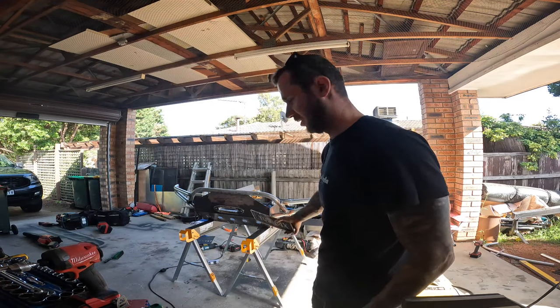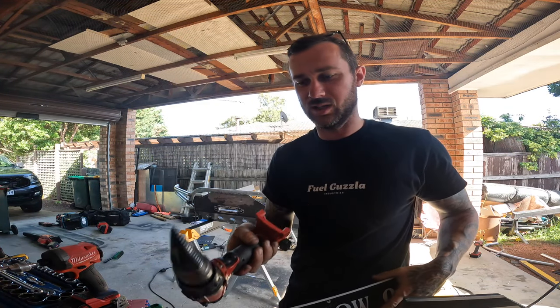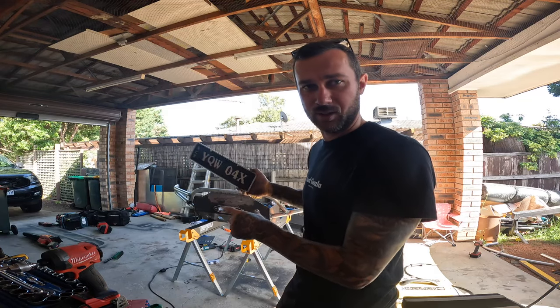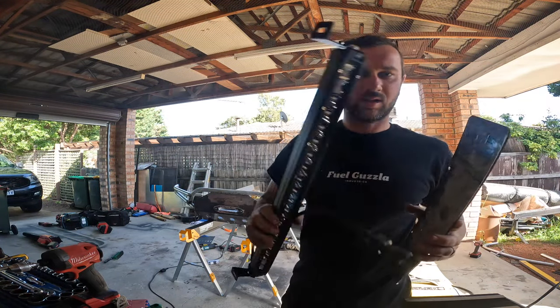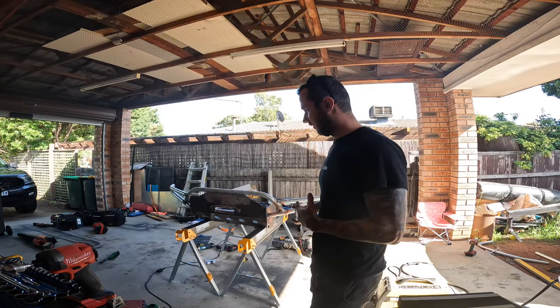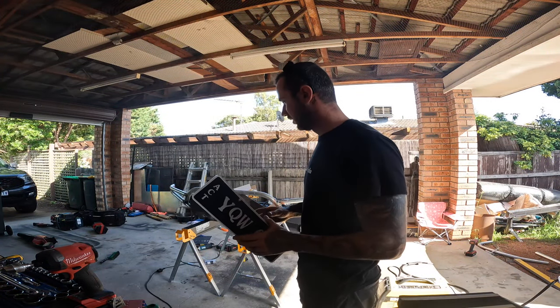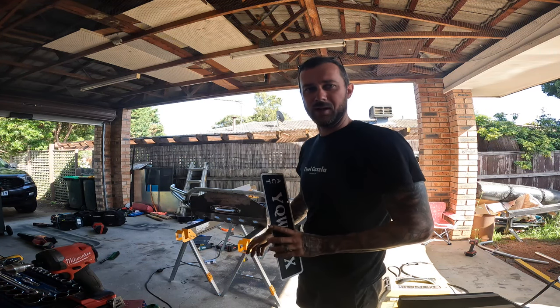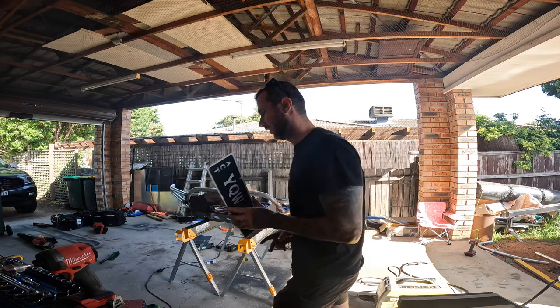We're back this morning — got some step drill bits so I could drill out a slightly bigger hole, couldn't get bigger bits at Bunnings. Just going to mount my number plate — I've got the holes there, and the light bar holes. When I paint it all, the holes get painted on the inside. I'll refit it, make sure all the holes are nice and all the bolts go in true, and then I think I'm pretty much ready for paint.